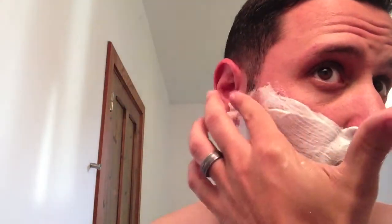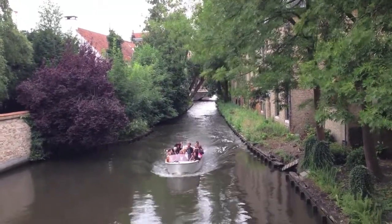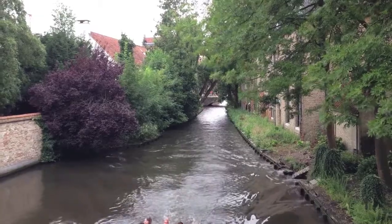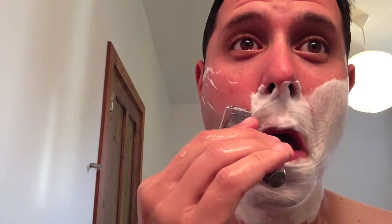So we're staying at a little B&B called the Waterside B&B. Really, most places around here are waterside. I'm going to take this down to a 2.5 because Belgium, or at least Bruges, is built on a series of canals. So lots of waterside places, and you know, you can spend 500–600 euro a night on a really posh place here. But we instead decided to spend our money on mussels and chocolate and lots of beer.